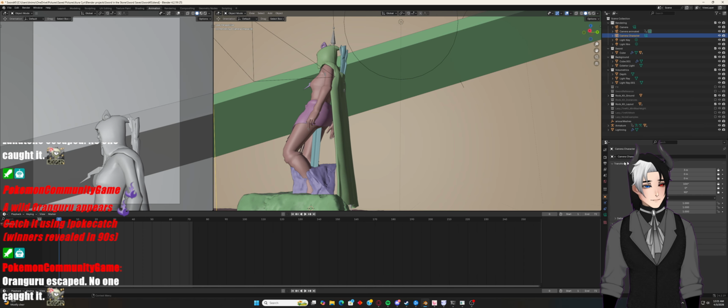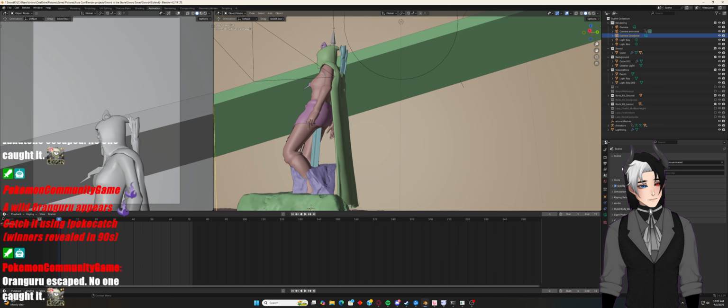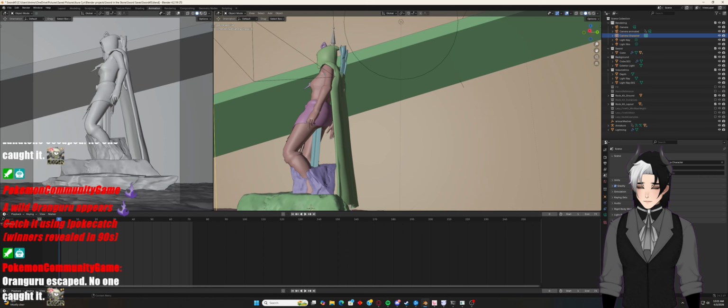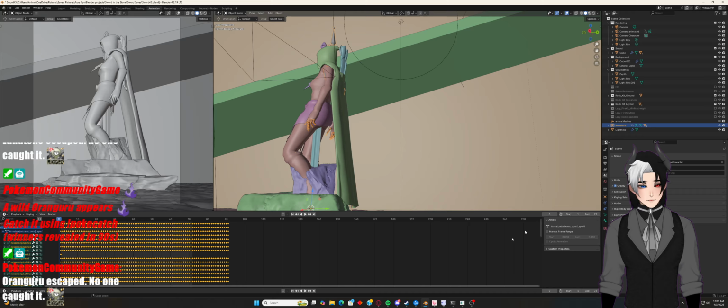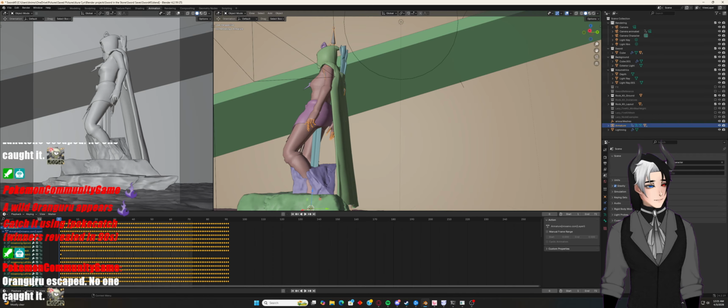All right, and then we're going to go down here and select the camera character thing. And then we're going to select the armature. God, that's a lot of keyframes. Set the frame to 72.